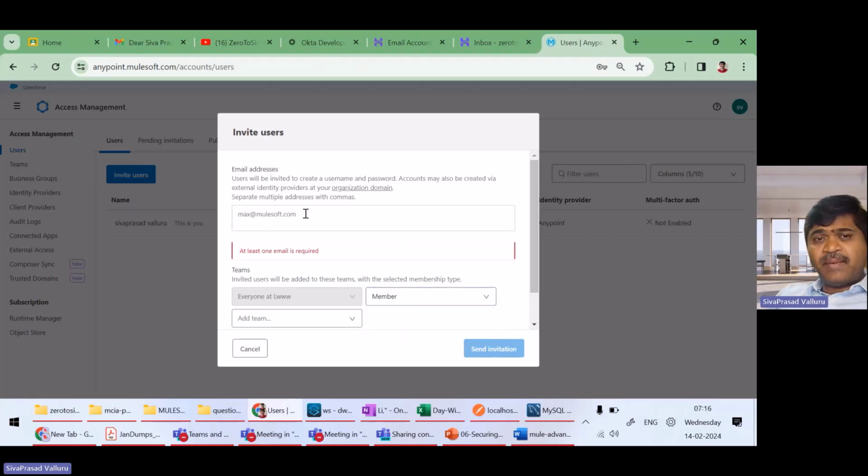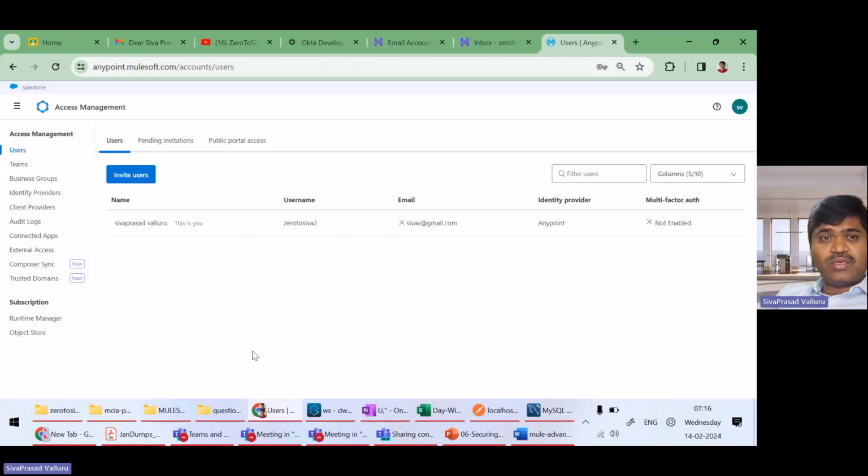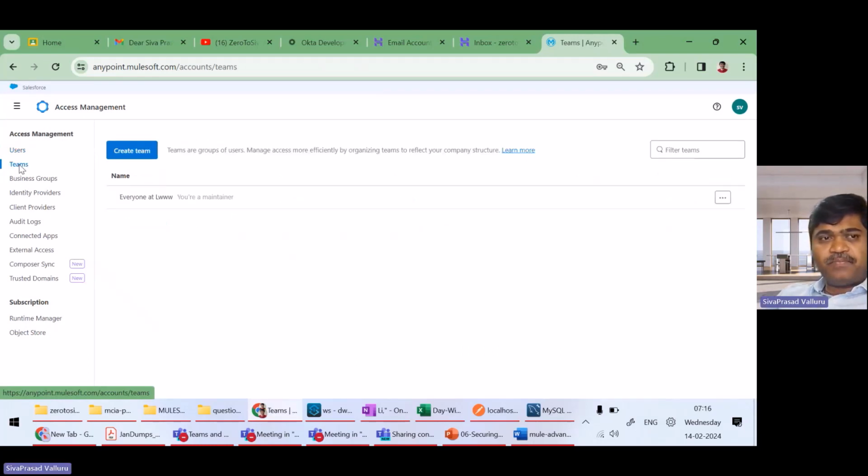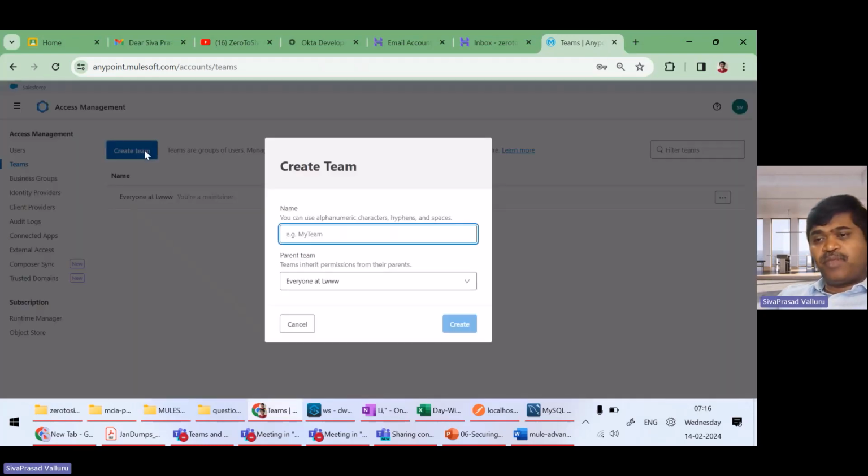If I just give an email, the invitation will be sent, and if they accept, they'll be part of my organization. Now, in the earlier version there were roles, but the roles have been replaced with teams. So what we can do is create a team.